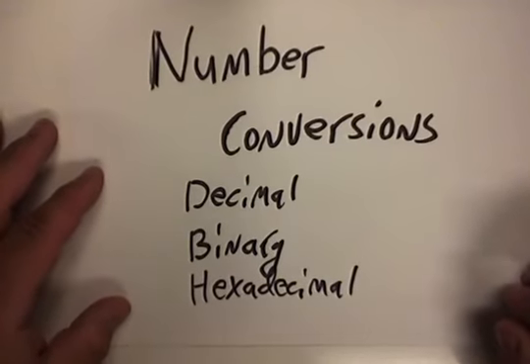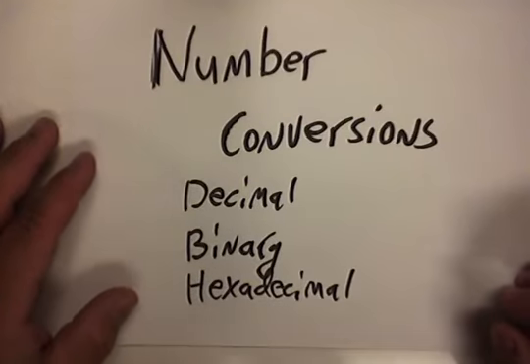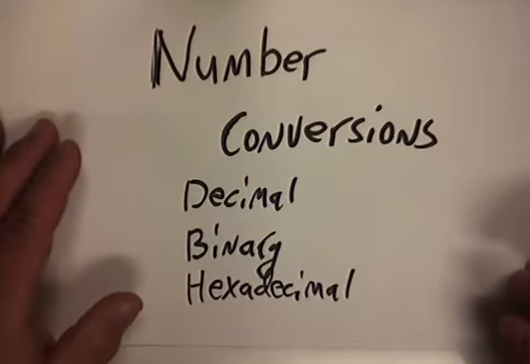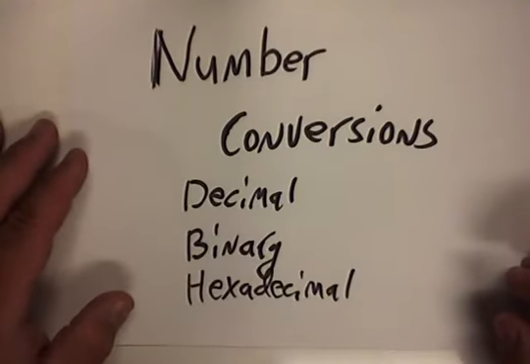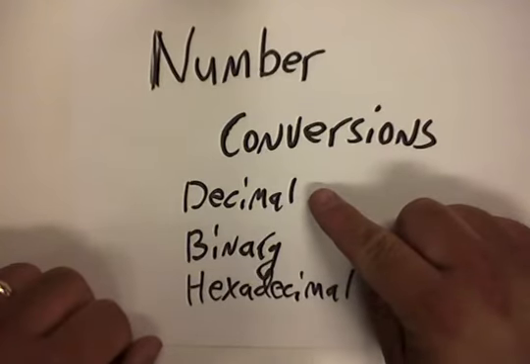This podcast today is for the intro level CNT classes. This is just a quick review on our number conversions that we'll be dealing with. In networking, you commonly deal with binary and hexadecimal numbers. So what we want to do today is remember what we know about decimal numbers we use every day.